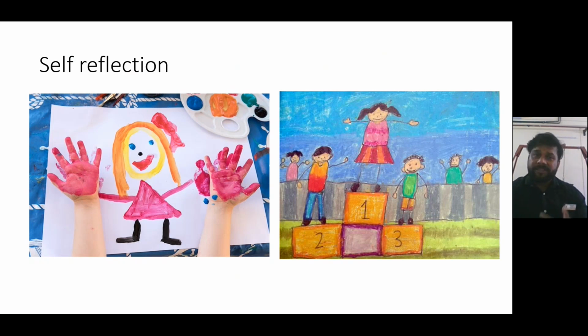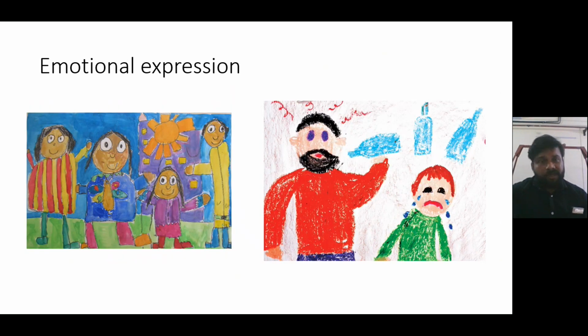The child also will be able to express themselves. If you see, many children with Down syndrome have a lot of emotional imbalance. Sometimes they are very moody. Sometimes they get irritated easily. They get frustrated easily. They give up.